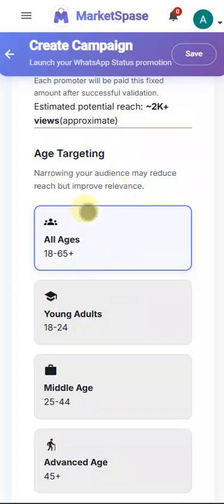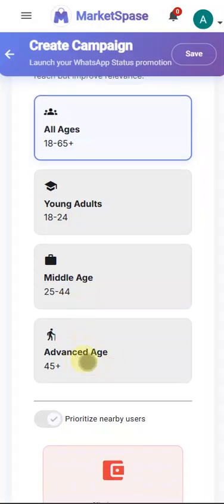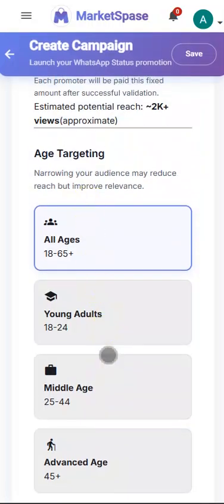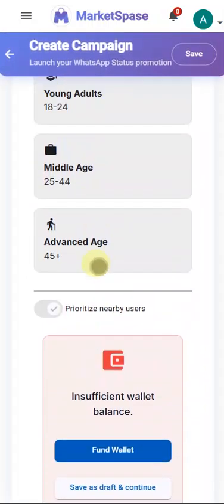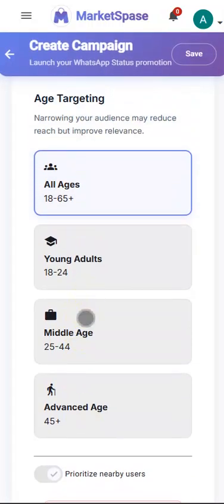So the next thing you have is the target, right? On targeting, you have all ranges. You have younger people, you see the age bracket, you have middle age, you have advanced. In this particular section, you have to be mindful of your kind of business. There are some kinds of business that don't need Gen Z and Gen Alpha. So for those, you need to up your target a little bit. But if your business is the type that doesn't really select an age range, then you can go ahead and leave it open. All right.